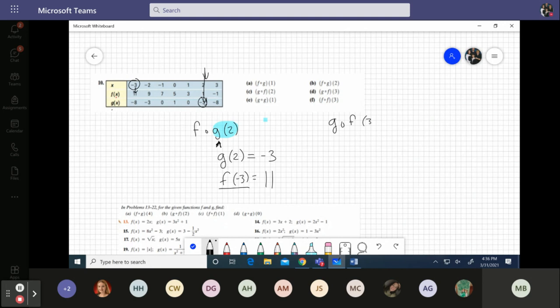Thank you. I need g of f of 3. F of 3 is a negative 1. So whatever I get here, now I need to do that in g. G of negative 1 is 0. A little bit better, just start from the inside and follow your way out. Okay?